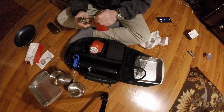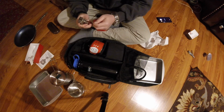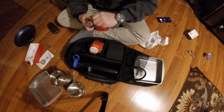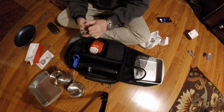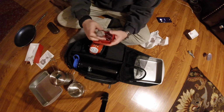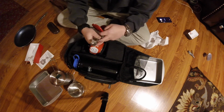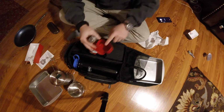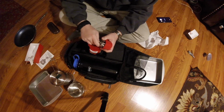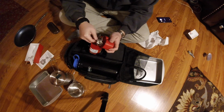There you have it. Make sure I got this folded up right. Also, I could fit on the side pocket here or inside this container a small lighter, which I think I will do. Put a little big lighter in here so that I'll always have something to light this stove with. So, yeah. But there you have it.